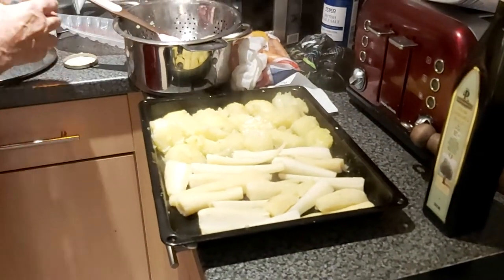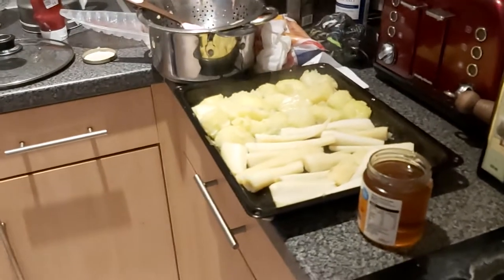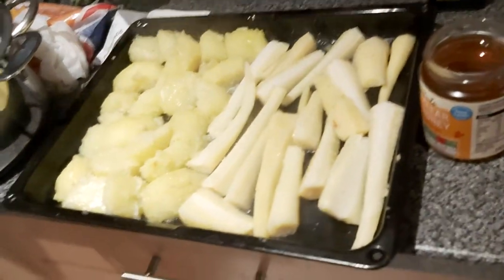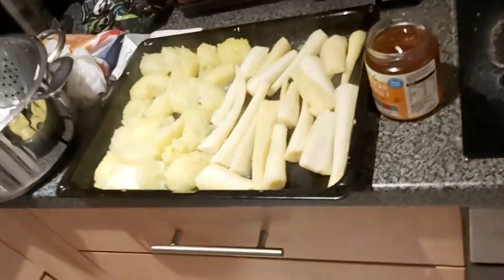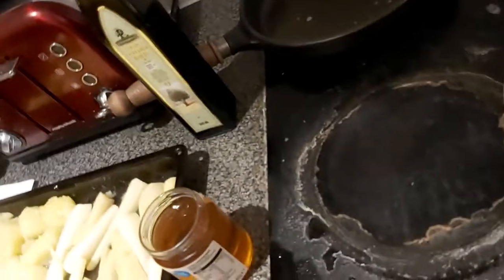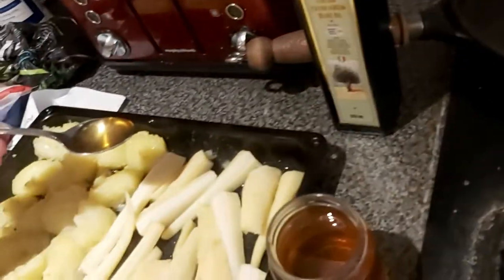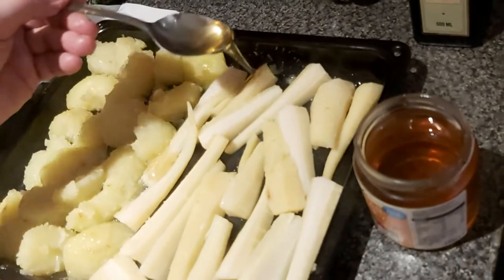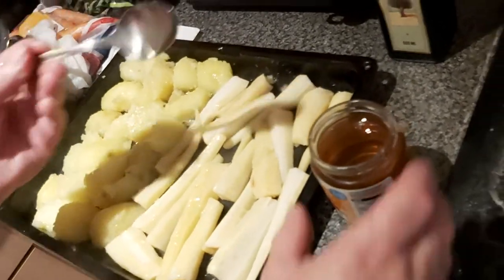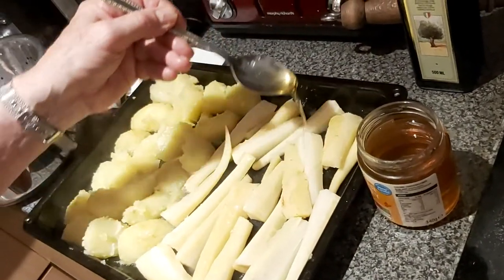Secret ingredient for the parsnips. Okay. Tell again how it is called. Parsnips. It is honey. Can you tell, please? Yes, we're now putting honey onto the parsnips because we're going to have honey roast parsnips. Yes. Okay.